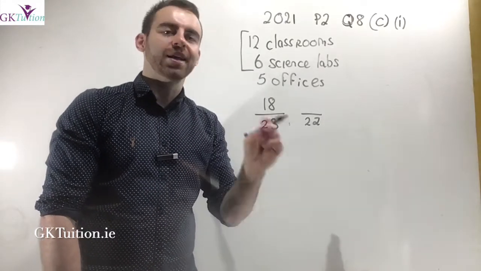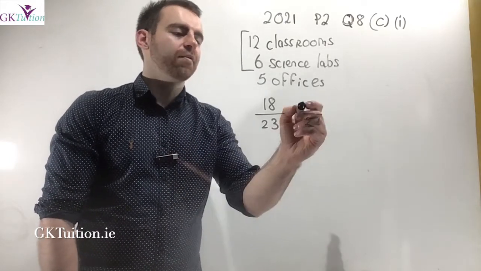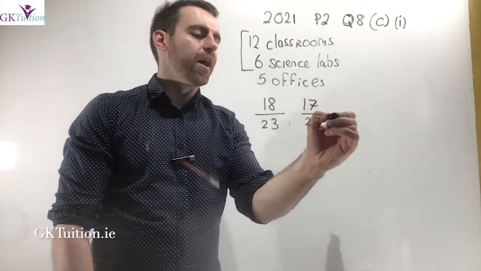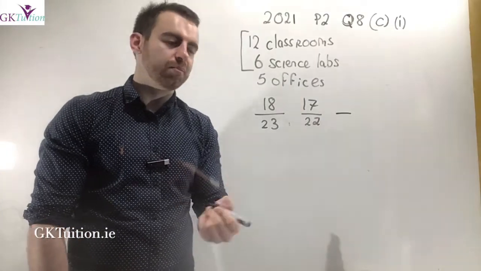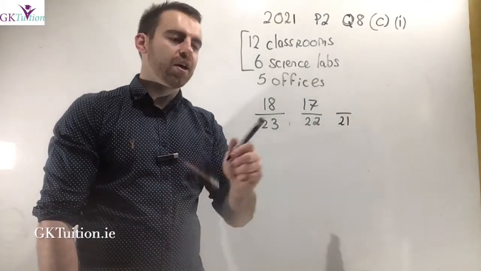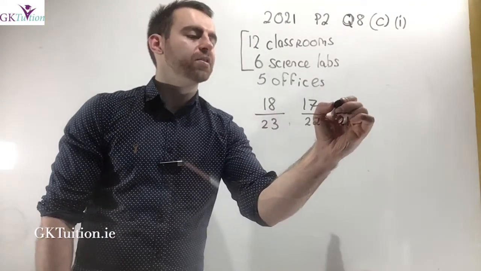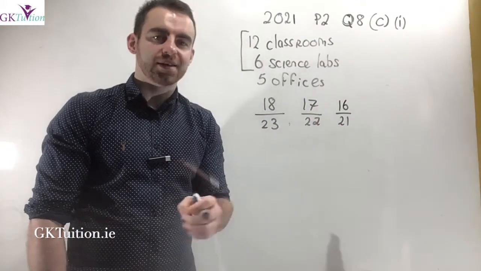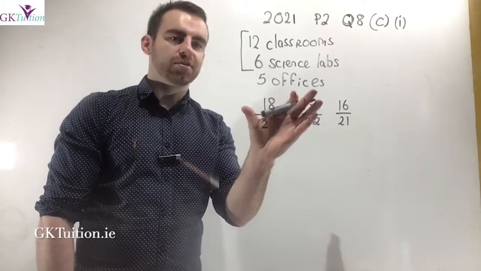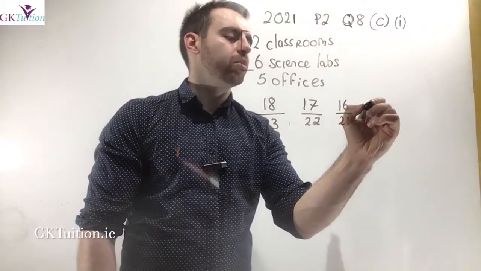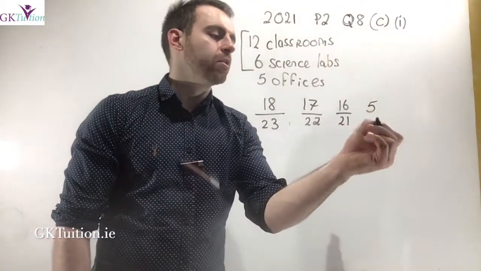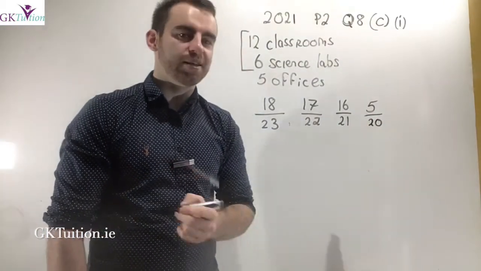So when I select the second key, the number of keys that aren't for offices is 17 out of a total of 22 keys. Then the next one I select again, and I don't want it to be an office key. There's 2 of them removed now, so there's only 21 keys left. There's 1 less key that's not for an office, so there's only 16 that I could select that aren't for an office. So that's the probability the first 3 of them aren't for an office. But now I want the next one to be for an office. So there's 5 of those keys, and I've removed another key from the total, so there's only 20 left.